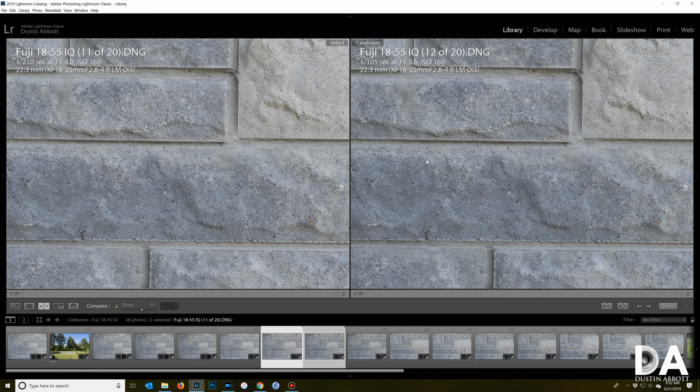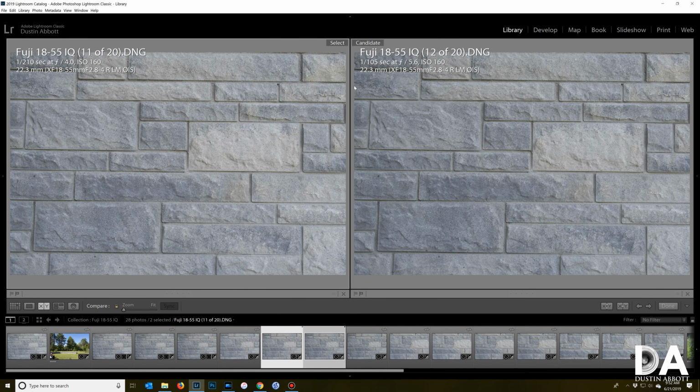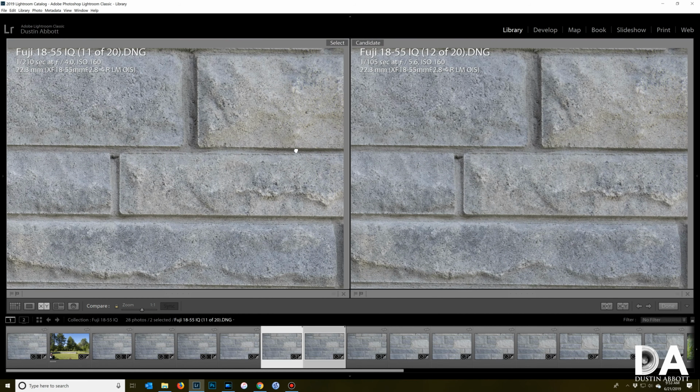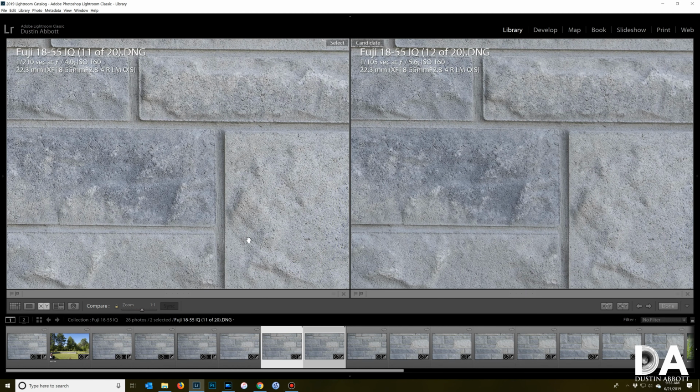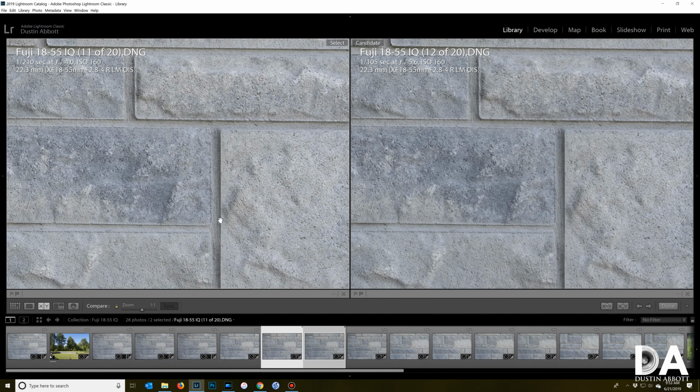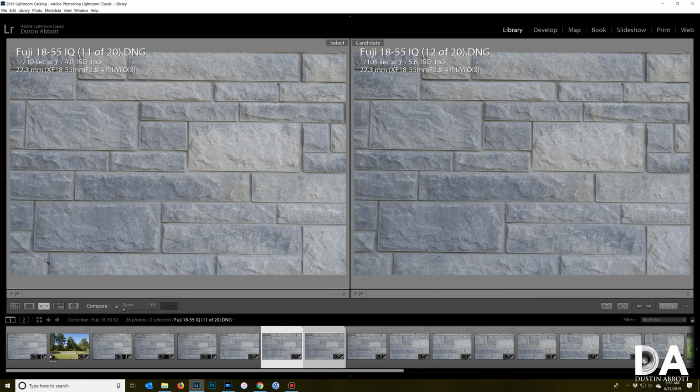From f4 to f5.6, we see a little bit of an improvement in contrast in the center of the frame. Not a whole lot different looking resolution-wise. Once again, we see in the corners not really a big difference between f4 and f5.6. Again, if anything, it almost seems like the corners are a little bit softer when you're stopped down a little bit.